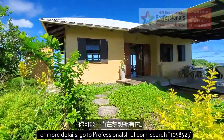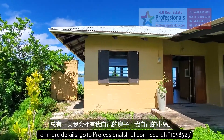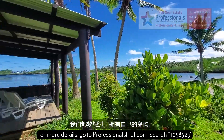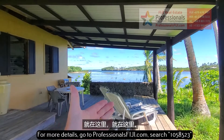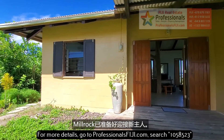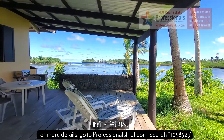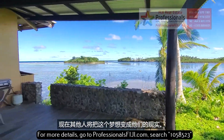We've all dreamt about owning our own island — someday owning our own house, our own island. And guess what? Here it is. Millrock is ready for a new owner. These owners have loved it, they've cherished it, but they're looking to retire. And now someone else is going to take this dream and make it their reality.